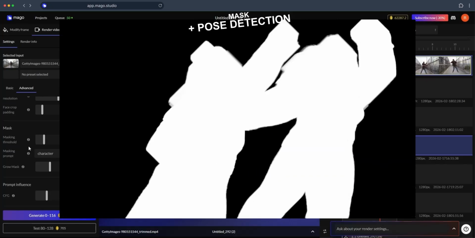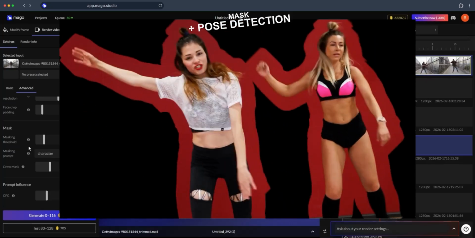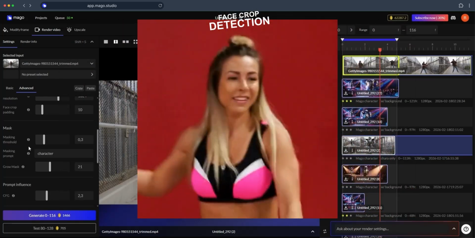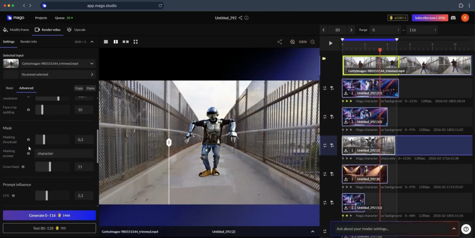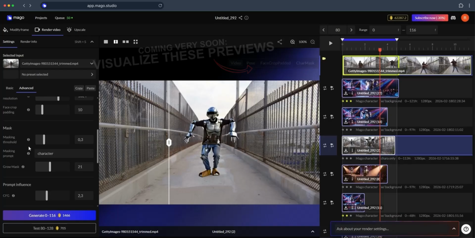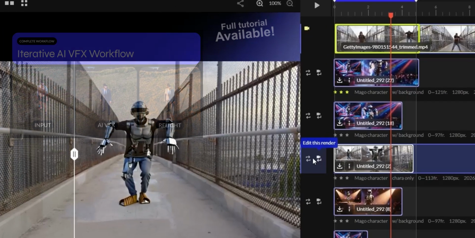And while the mask works with multiple characters, if I focus on the face crop settings, these settings actually only take into account one character. And so this means that it will reproduce the same facial expression to different characters. So if you want to modify several characters while keeping full control, we recommend to process step by step and using the iterative features in Mago.